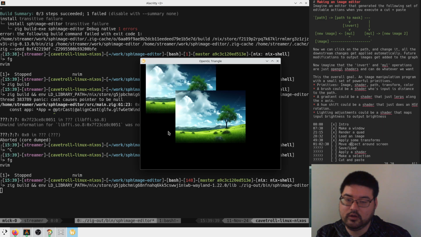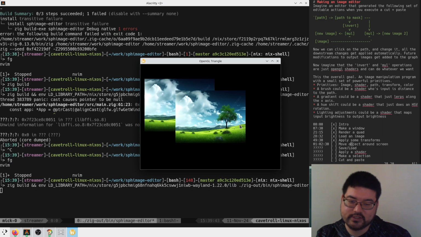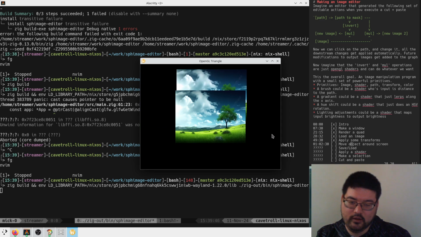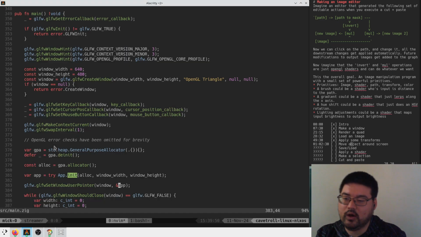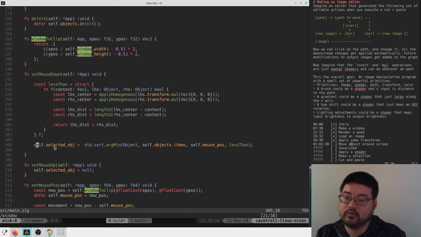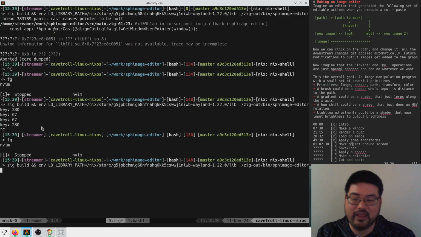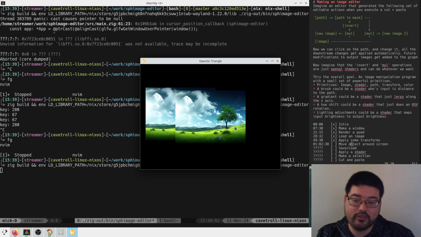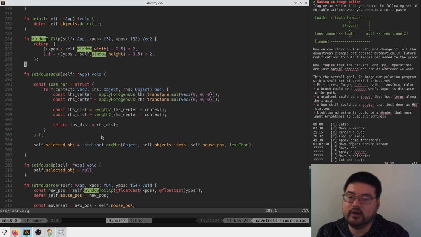Okay, the y-axis is inverted, and it's definitely not selecting the closest thing, huh? Definitely not. So let's fix the y-axis here. Without understanding the space at all, we're just going to invert. Okay, so that's one thing tracking pretty well. Now, why is it always picking that one? That's a problem, right?